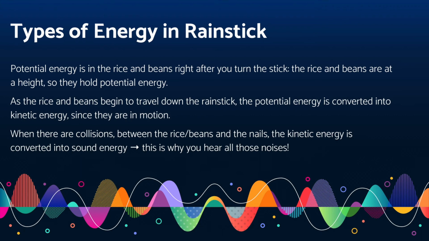And the important thing to know here is the theory of conservation of energy. It essentially says that energy cannot be created or destroyed. However, it can change form. So in this experiment, there's potential energy that is conserved but transformed into kinetic energy, which is then transformed into sound energy.